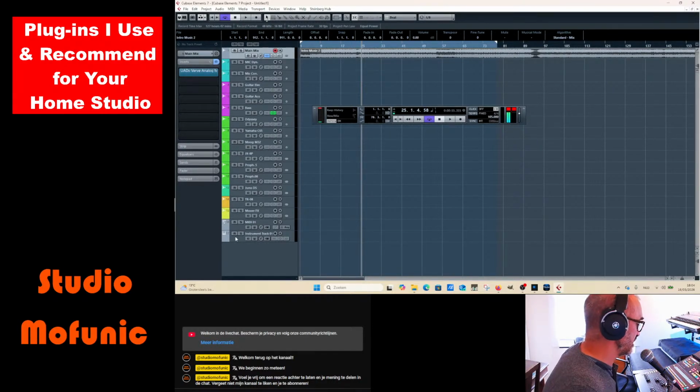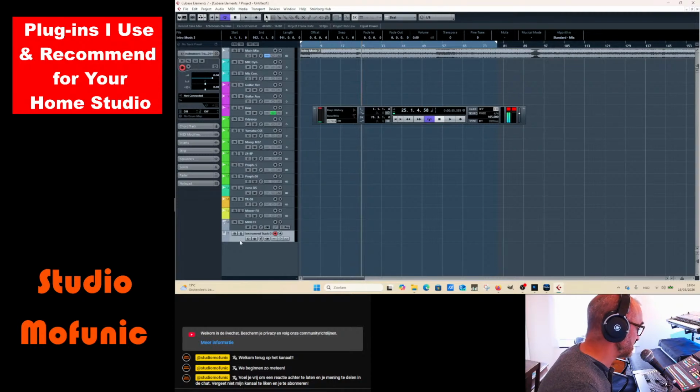What I also use my Cubase a lot for is plugins for sound and music. Normally I'm always using my hardware, my synths, the drums also, but sometimes I'm also using the drums that I have here, and they're sounding very nice. So the drum computer that Cubase delivered with this, Element 7, is also very useful and very nice sounding plugin. But I have other plugins that are interesting for this one.